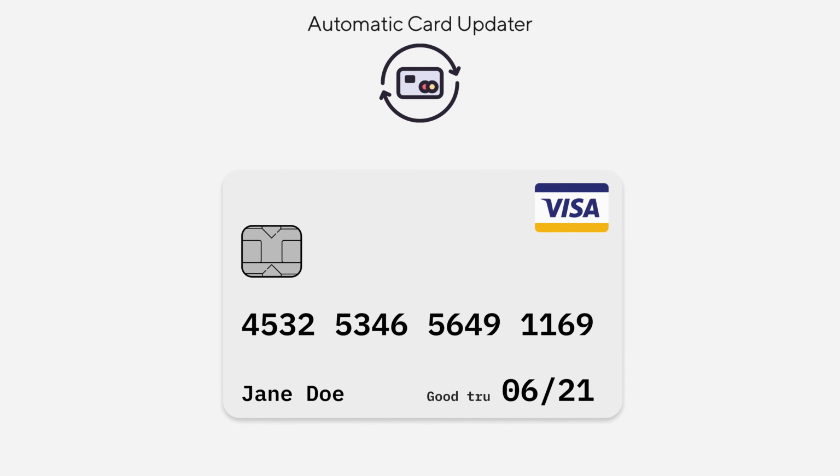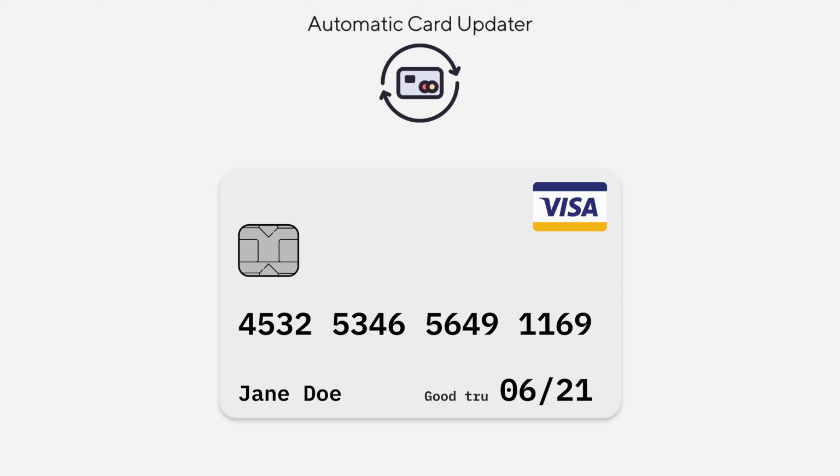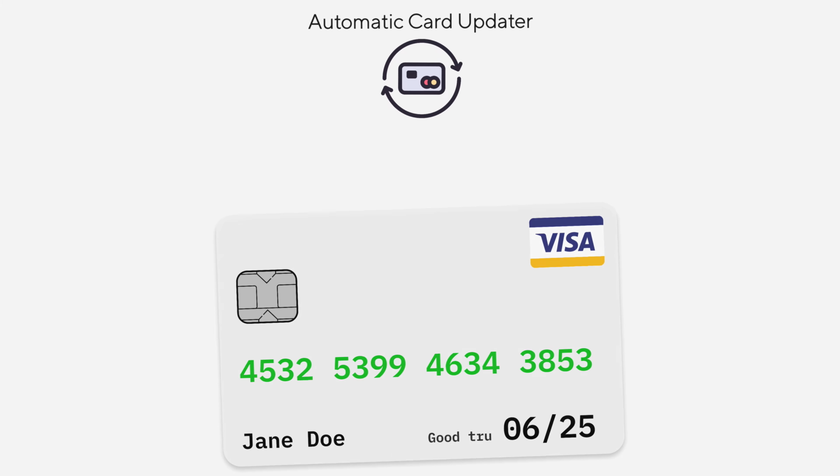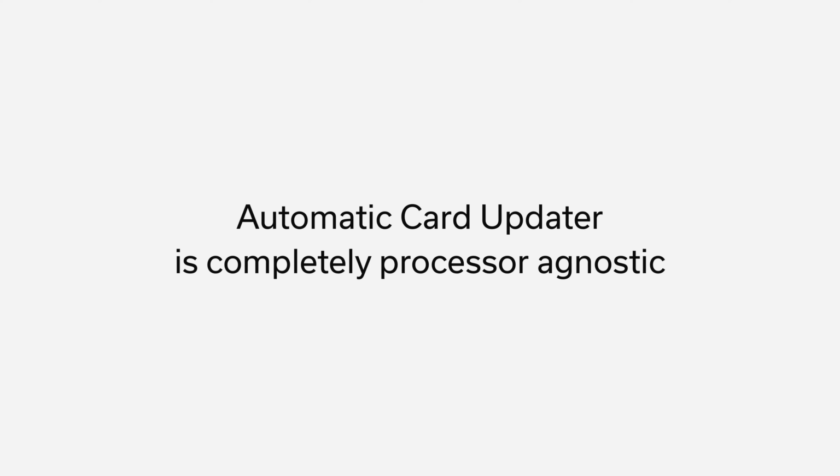And so if a customer gets a new card issued to them, either a new expiration date or a new credit card number from their issuer, then we can get an update for that, get that into the merchant's gateway automatically without the customer or the merchant needing to do anything, and people can keep getting their subscriptions and everything just like they'd expect. The twist here is that Automatic Card Updater does not care what platform you're using.